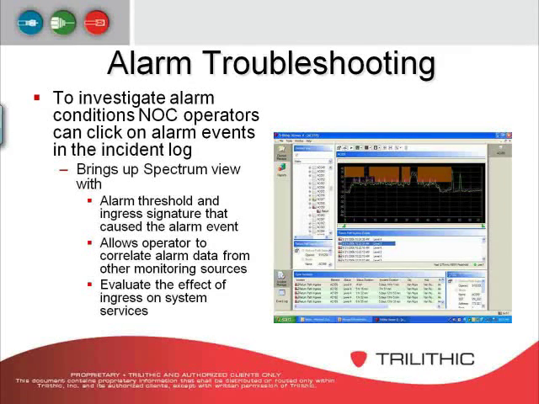By clicking on that, I can see when the alarm was violated and what the signature looked like. Then I can look at the live view and see if it still looks like that now, or if it was just a quick burst that came in and then left. We can identify that pretty quickly, and that helps us know the best time to deploy a technician to go out and repair the problem.